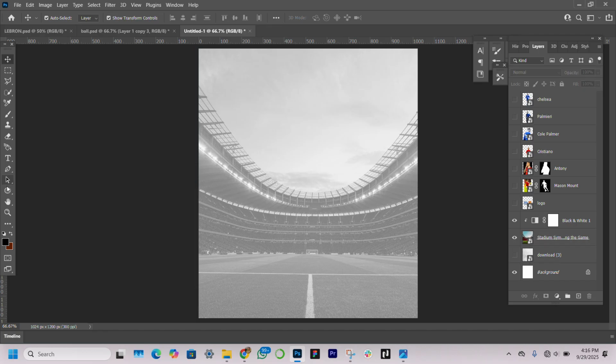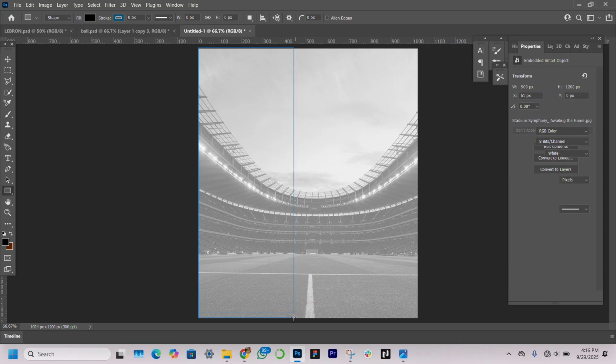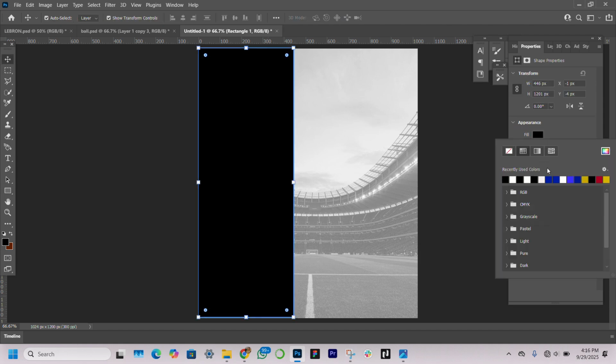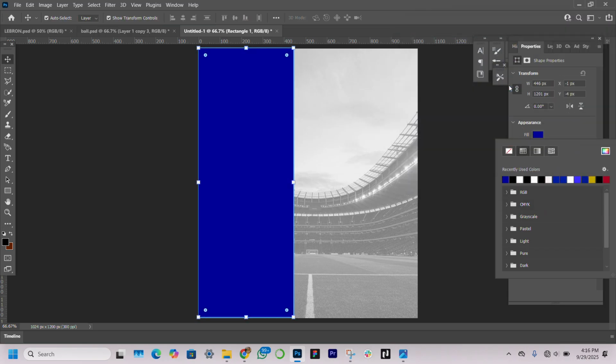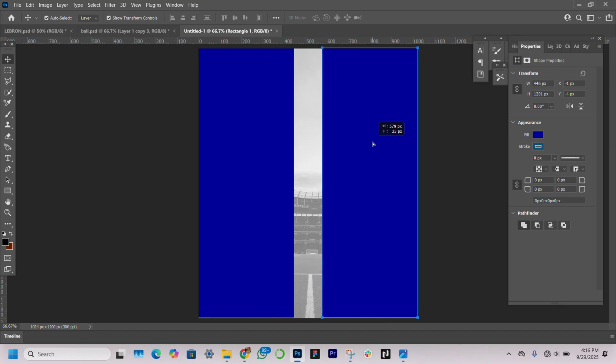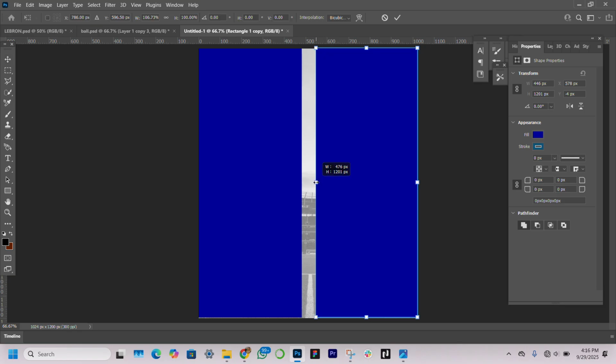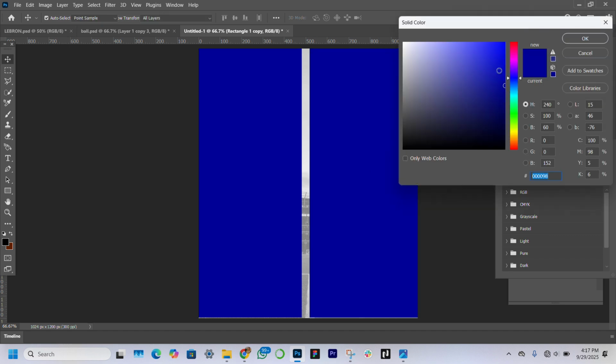Next thing I'm going to do, I'm just going to bring in my shape, okay, very quickly. So I have this rectangle here. I'll drop my tool and I'll change this to blue color, okay. And then I'm just going to use my alt and drag this way, holding my shift. Then I'll click on this. I want to adjust it a little more, okay. And I'll click on this one as well and adjust it this way. Then I'll change this color to red, okay.